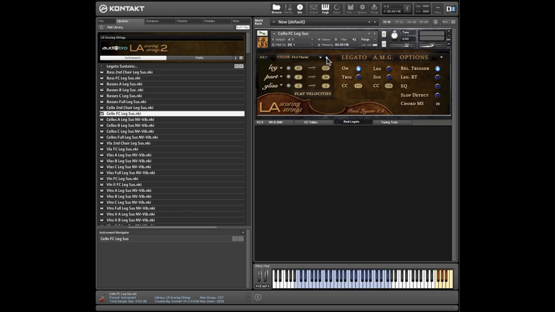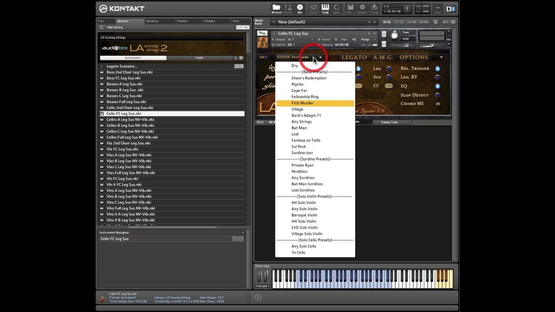You can also automate this little blue button with MIDI or host automation, which means you can turn color on and off directly from your host sequencer or with your MIDI controller. Now, we don't recommend doing this during held notes, but when you're not holding a note, it's perfectly fine to automate. This bridges into the next new feature.